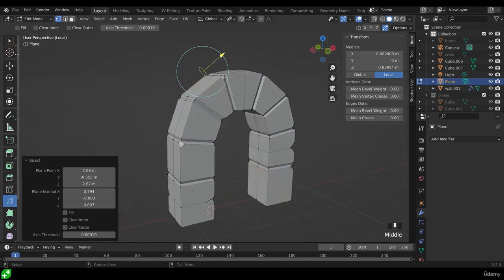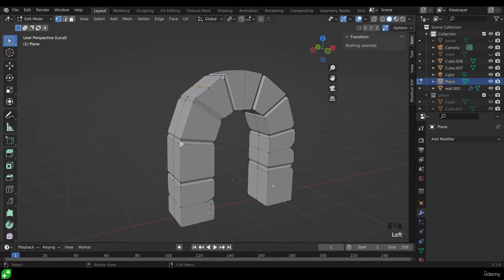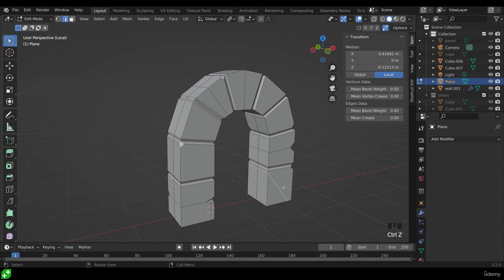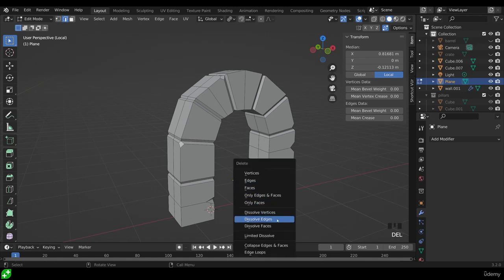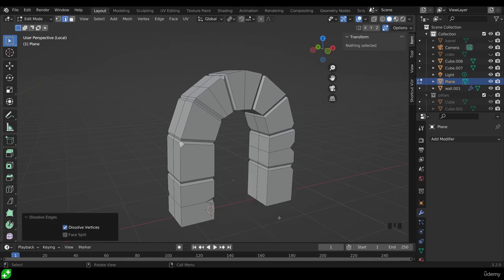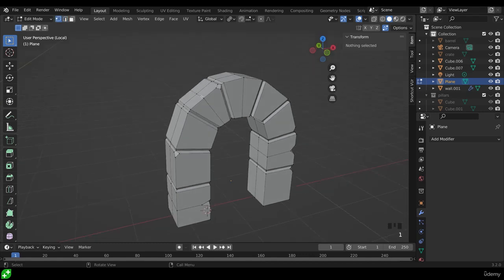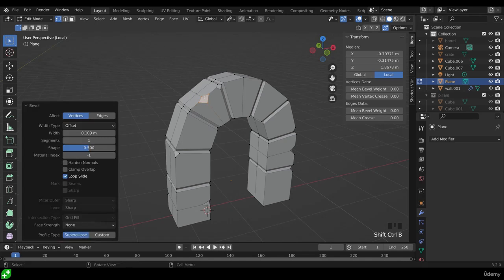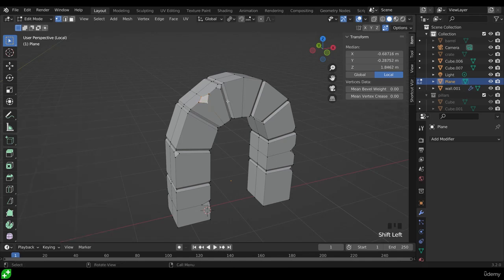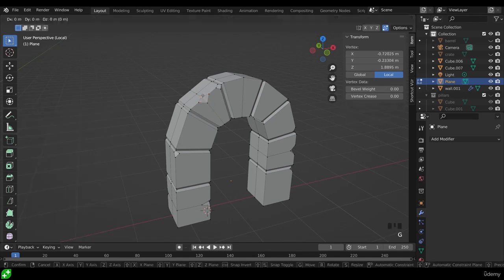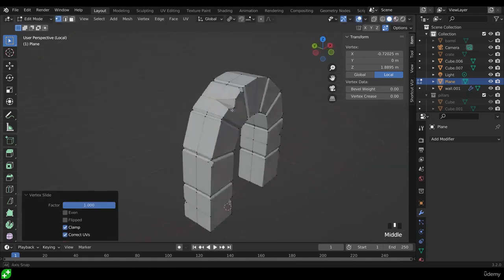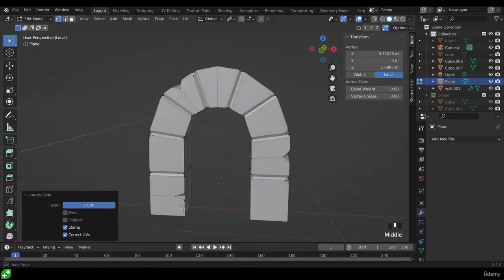I'll go back to my selection tool now so there's no confusion, and I want to get rid of these edges down here. So into edge mode, Alt left click to select that edge loop and go to my delete menu and dissolve edges. The shortcut for that, by the way, is Ctrl X. Now I can come up to the top to vertex mode, Ctrl Shift B to bevel and create a cut in there and select these two and J to join. I can then press GG to edge slide and I could go all the way to the other one there and create a notch like that.